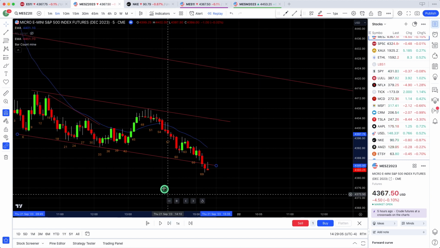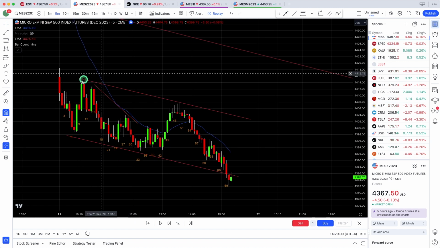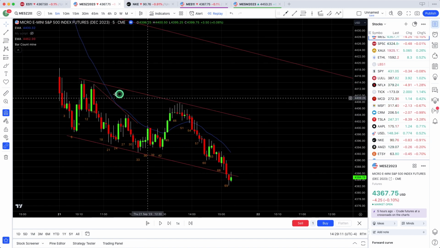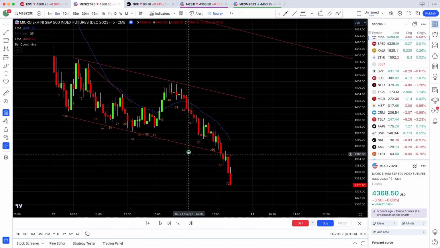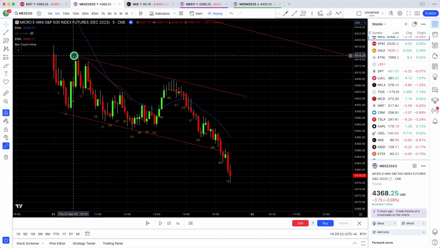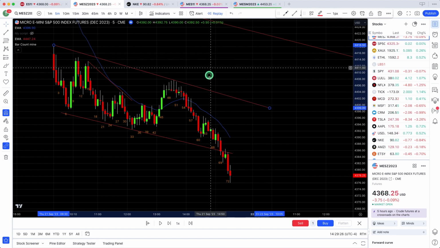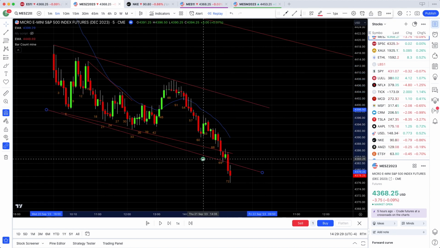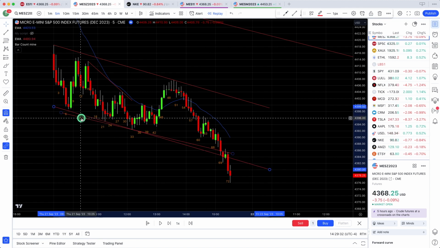And at this point, it doesn't really respect the channel. But it's established enough, and it looks like it's been respecting it for most of the day, that this would be a valid overshoot. So you can draw it this way. You can use this point and this point. You can also use the high of day and use that as the trend line, and then drag that down. So that also does a decent job.